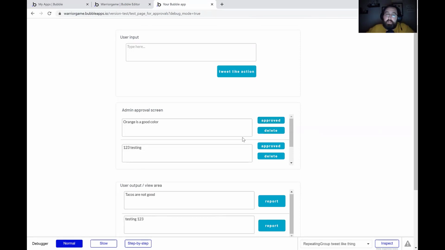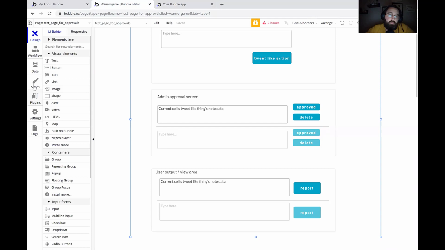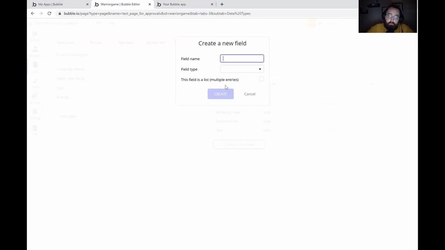So this would be useful in a case where, say, I make my own Twitter and I have it so people can report tweets as being a problem, right? This violates the rules. And then I can either have it approved by an admin or not approved by an admin or deleted by an admin. And that way, it gives me the ability then to curate what is being seen. You could even go in and make a section of it that would mark that it is approved. So I'll show you that in the data. So I have tweet like thing. I could have it set so when it is approved, I would have admin approval.